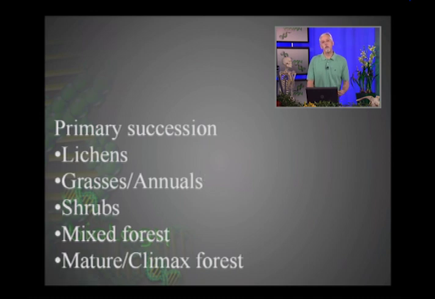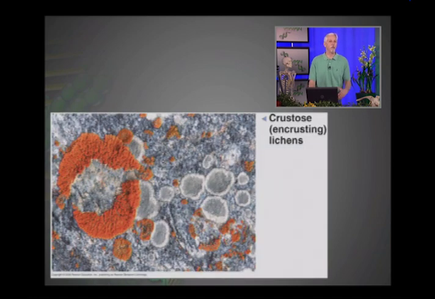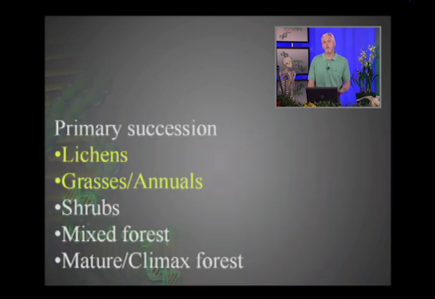So first of all, primary succession, as I mentioned, begins either on bare rock or in places where there's not previously been vegetation. And so here, especially if it's bare rock, the lichens will be the first organisms to appear. And we've talked about lichens before. The lichens can grow on rock, and the fungal component of lichens will help break down the rock, contribute to soil production.